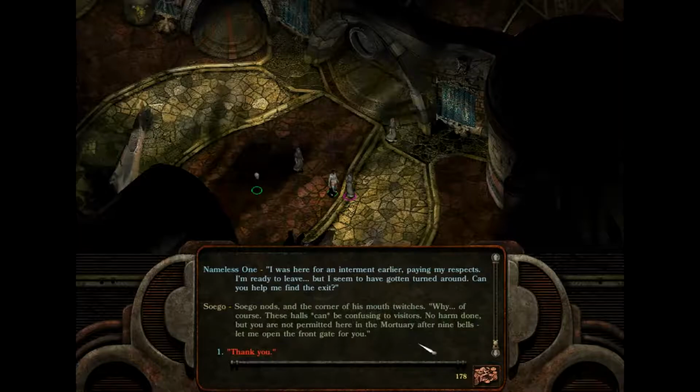Soigo nods and the corner of his mouth twitches. Why, of course. These halls can be confusing to visitors. No harm done, but you are not permitted here in the mortuary after 9 bells. Let me open the front gate for you.